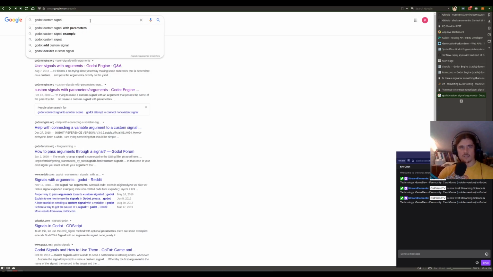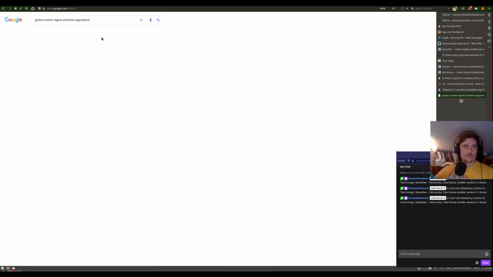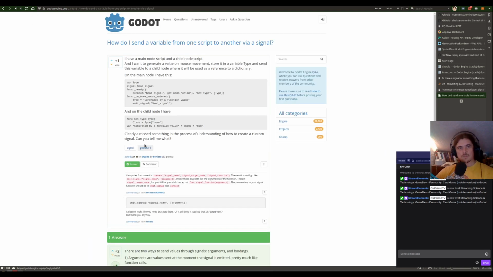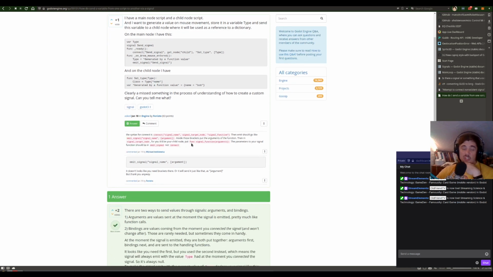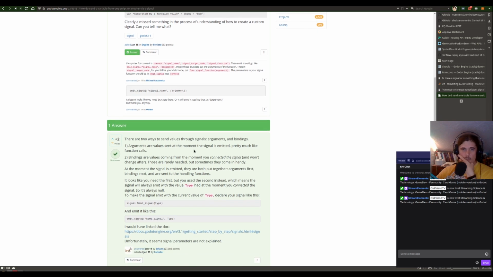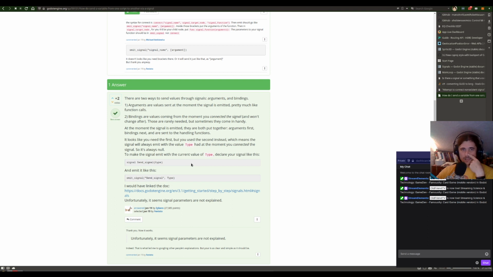Okay, signals and what do I have with the yeah, I know I'm maybe trying to do something which is not possible in Godot, but I want to be sure because I like the idea of the signals and the observer listener pattern.